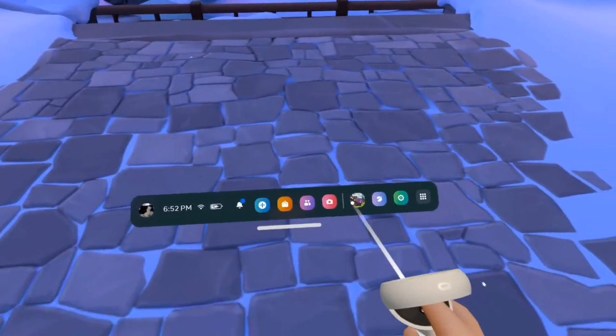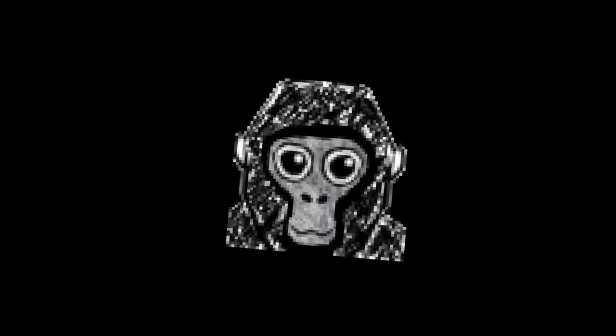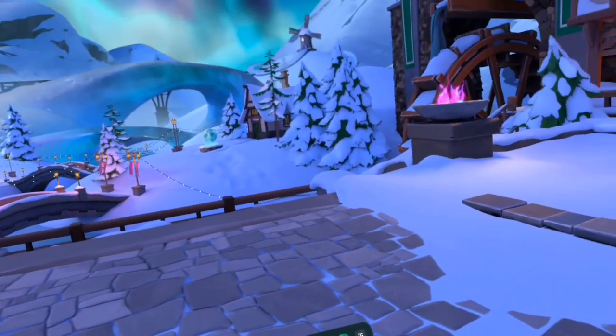And then, so yeah, open Gorilla Tag. Then, when you see the face, you go to the back of your play space, you reset your view, then once the face disappears, you move forward, and then you quickly go here. And then be invisible, but I didn't do it correctly, so yeah.